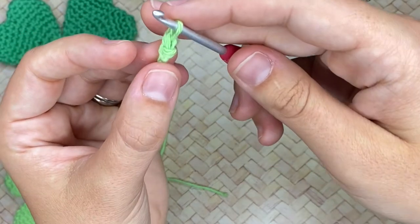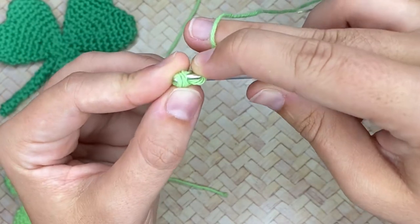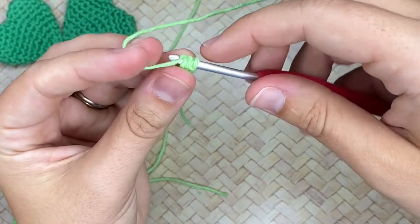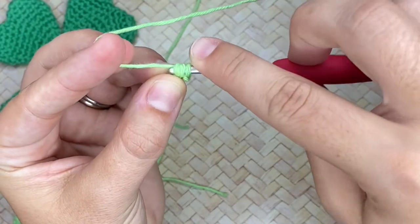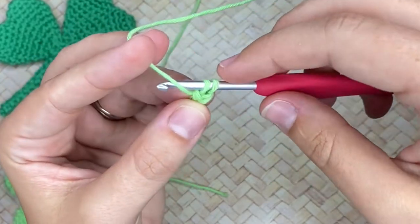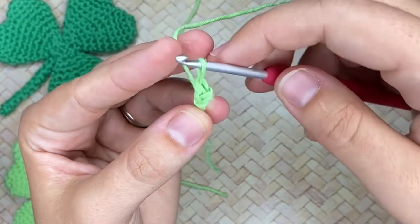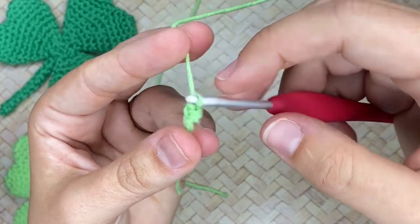And then we're going to do it again. So we're turning quarter of a turn to the back. Then we are inserting our hook under the two loops this time. There's two loops there. Then we're going to pull up a loop here, and then we are going to finish our single crochet. And so this is the basis to make a Romanian cord.